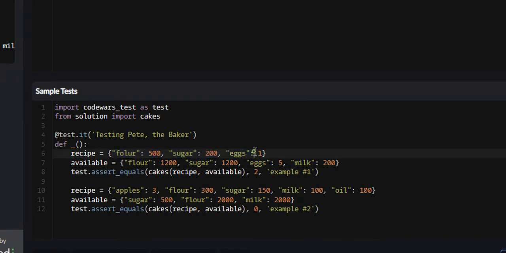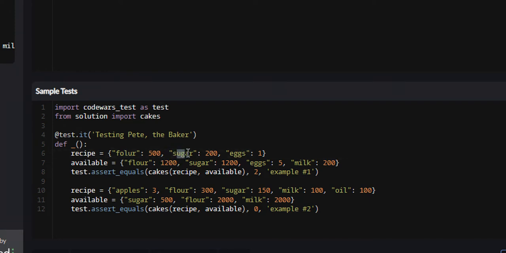In order to solve this problem, there's two things we need to do. First, we need to iterate throughout every key and make sure that this key exists in our dictionary. Because if we're missing one of the required ingredients in our house, that means we do not have enough ingredients to cook this cake. Next, we need to look at each of the ingredients.